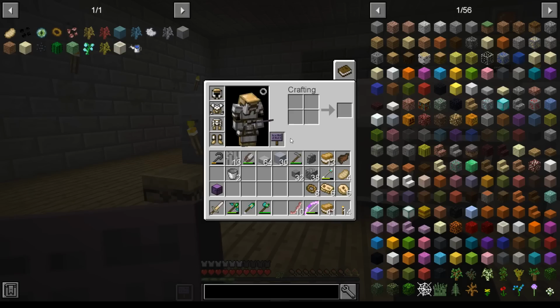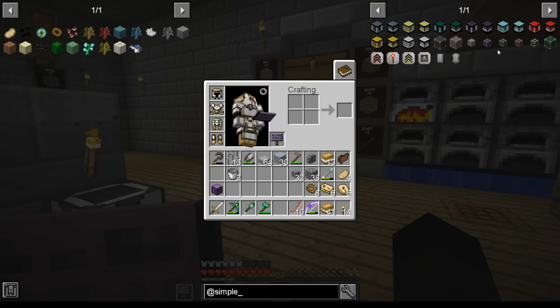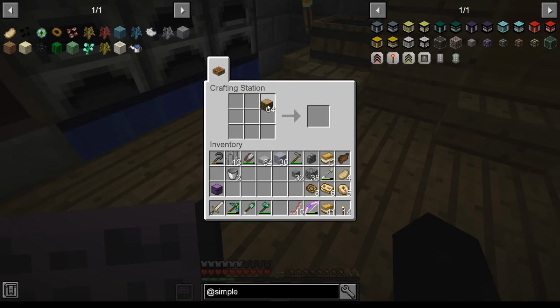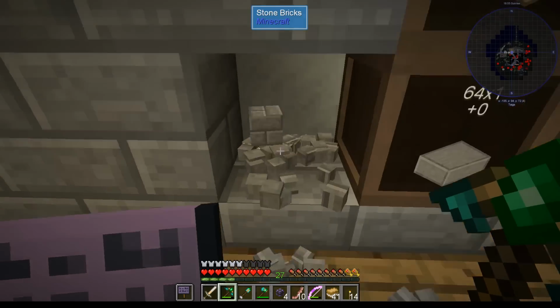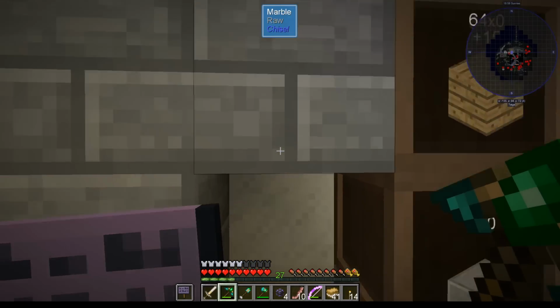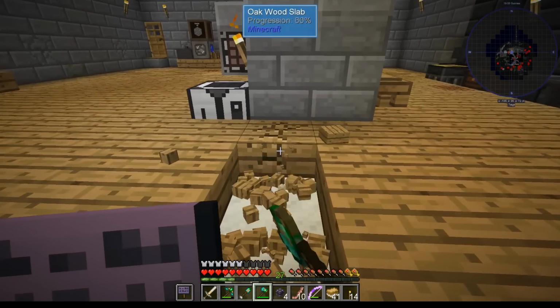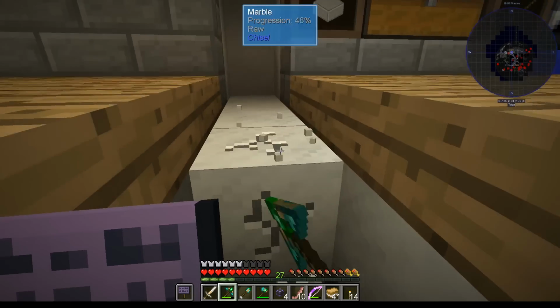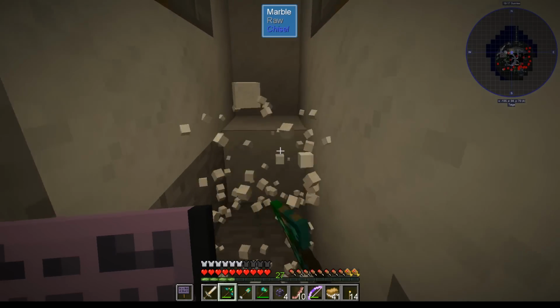So what I want to do, we need to make some more cables. And we need a storage link cable, which is 4 of those and a chest. Chests are cheap. We'll make some of them. And those are cheap, so we'll make some of those. And what shall we do? I think come in. Yeah, this works. So we come in along here, underneath. We'll get there eventually.